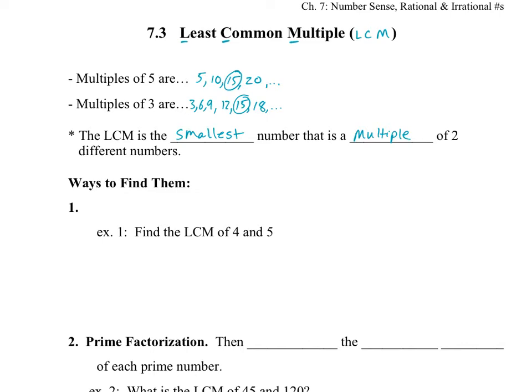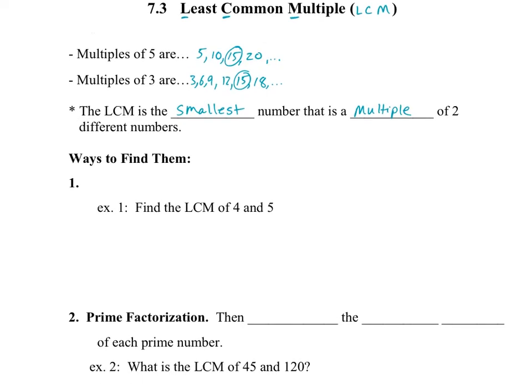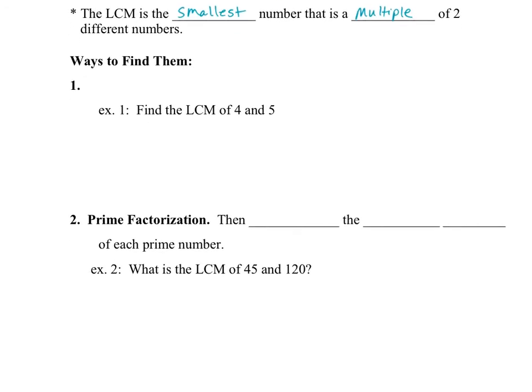So we're going to do this two ways. The first way, if you did Math 7 last year, is kind of the way we did it last year. And then we get to the prime factorization, the factor tree, in a way that's much slicker. I think that's cool. But for small numbers or easy numbers like this example, 4 and 5, the easiest way to get it is going to be just to list the multiples. In hindsight, maybe it's not the easiest way. The other factor tree might be even easier for this. But I'm guessing a lot of you look at that and say, boom, the answer is 20.